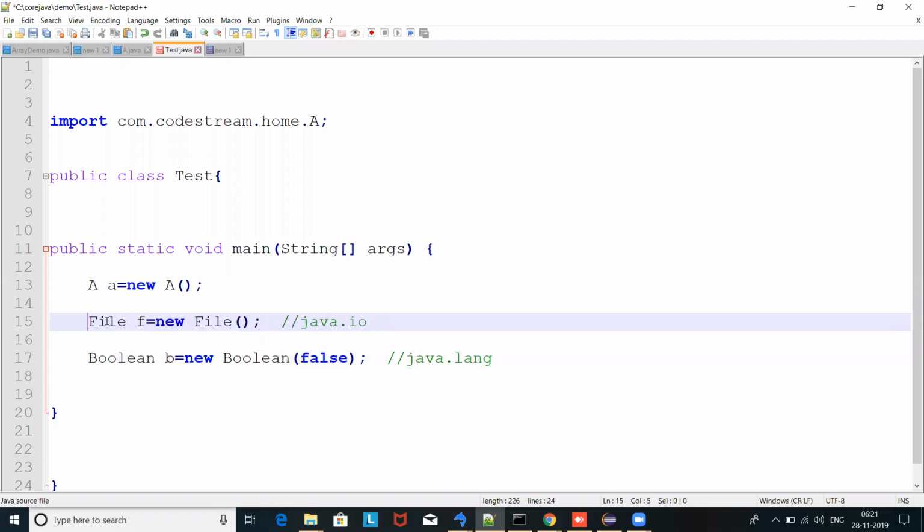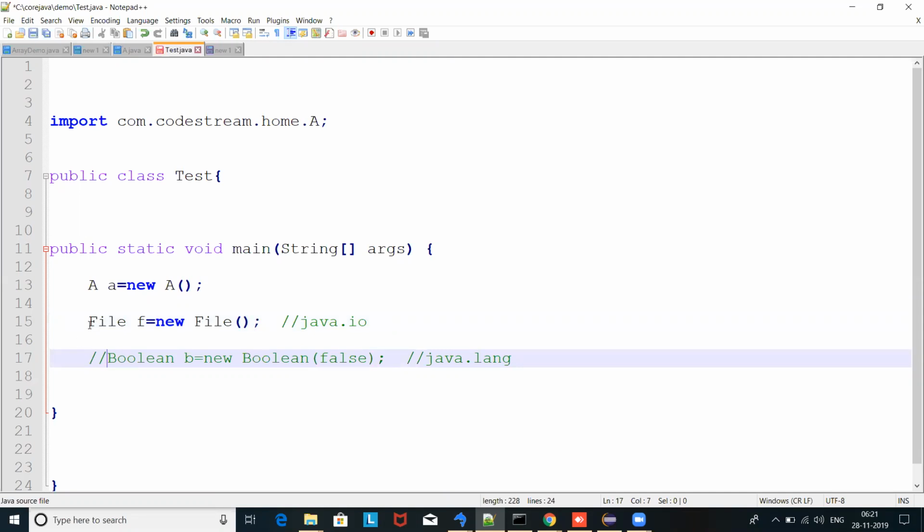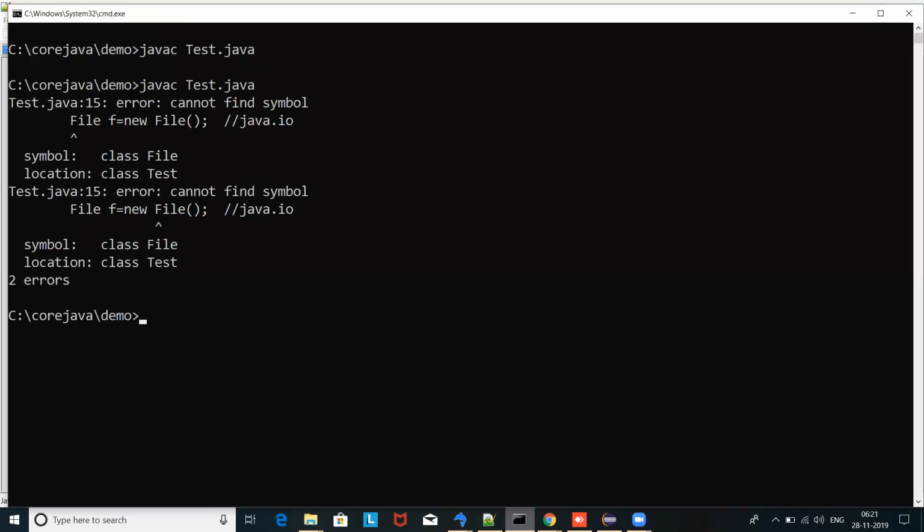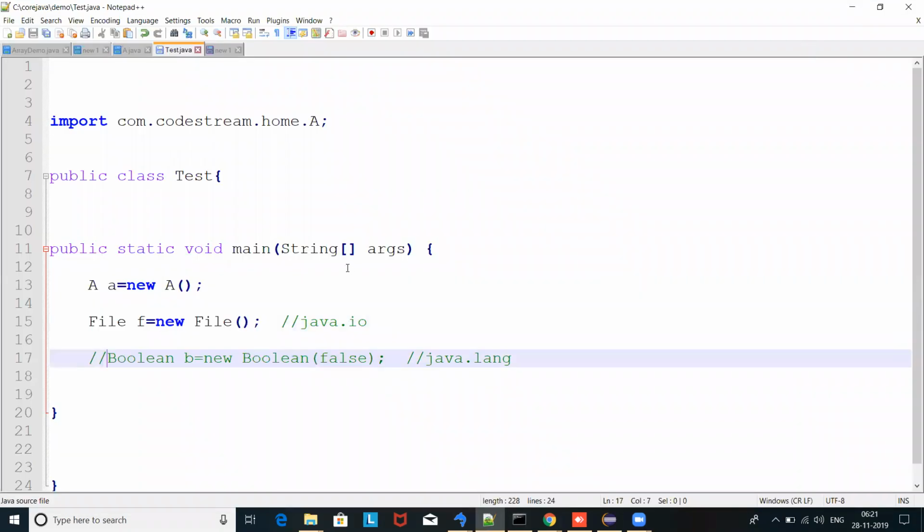But let's go here, and let me comment this one out. As we are using it here, you already saw that we are going to get an error, cannot find symbol. So the Java compiler itself is not able to understand what this is. Now you got the clarity about access, I mean, understanding by the compiler. Apart from the java.lang package, if you are trying to use any other classes, the Java compiler will not understand them without importing.